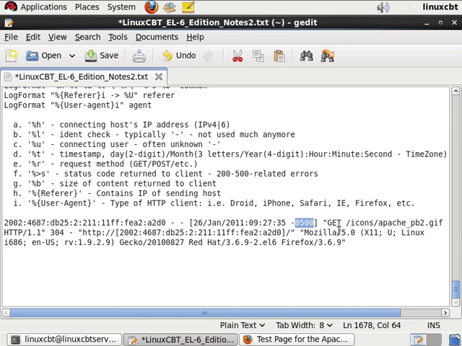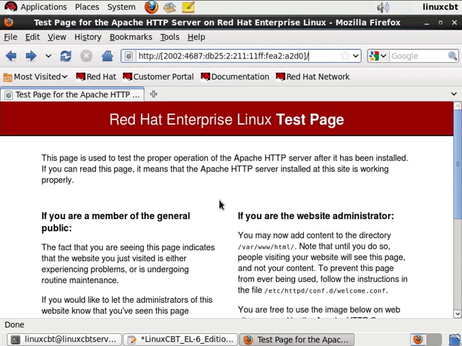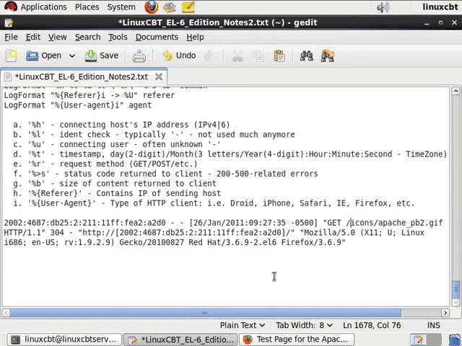Followed by the request method, %r, and it shows that it's a GET request. And the client requested this particular content. Now, we didn't directly indicate that we wanted to access Apache_pb2.gif, but by virtue of the embedded GIF file in this page, it was referenced by the page for us. So it was requested on our behalf to properly display the page. So it's a GET request for that particular GIF using HTTP 1.1.